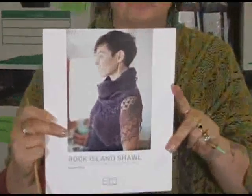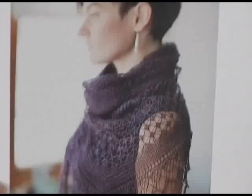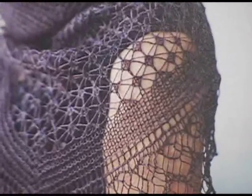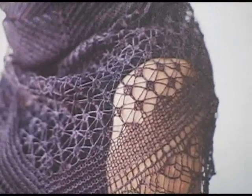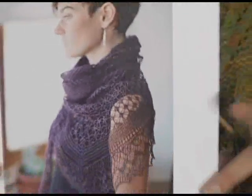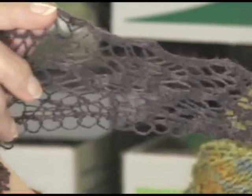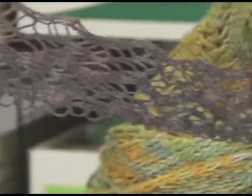It can be a little intimidating at first, and you'll notice that I'm holding up a lovely pattern that we've had a great response to — Jared Flood's Rock Island Shawl. You can see our review about it on our website. You can see it's just gorgeous, big yarn overs. This particular pattern starts at the edge — which is what I have here — and later you're going to pick up those yarn overs that we're going to do at the front of the row to pick up the body of the shawl and work your way up into that triangle.